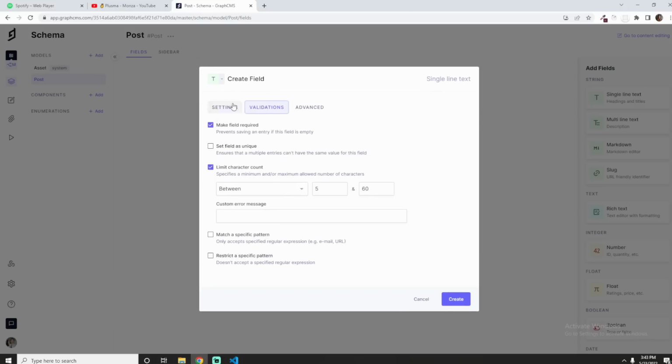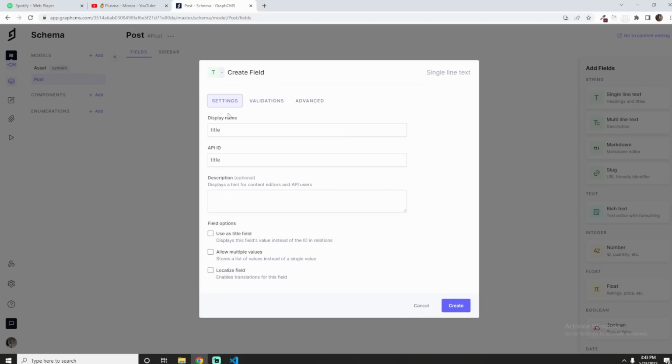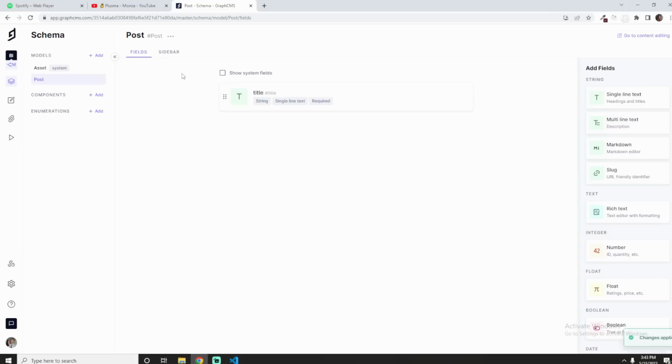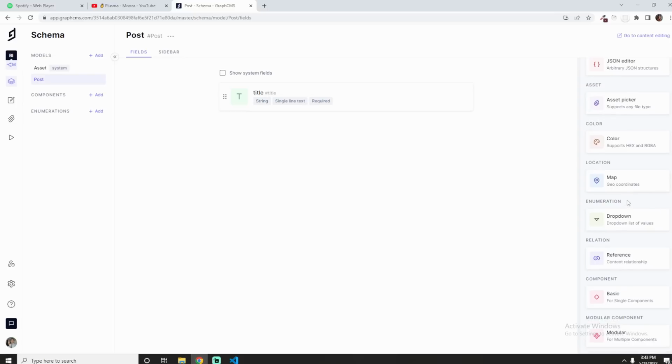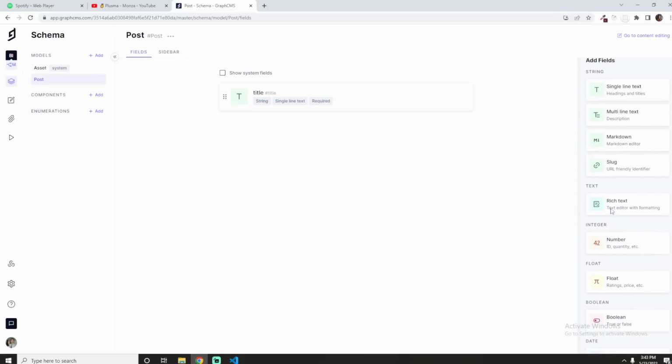And let's also go back here. Did I put unique? I did that. And yeah, that should be it. So hit create and boom, there we go. We have our title added. We can do a slug as well. So let's go down and search for that.